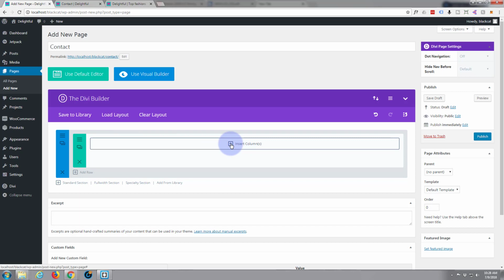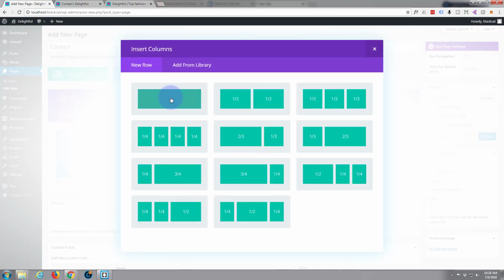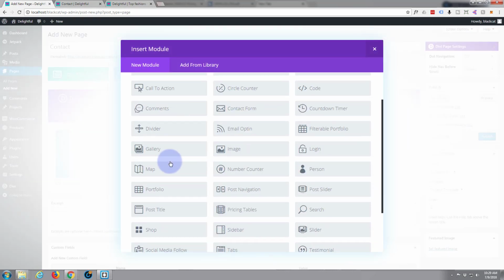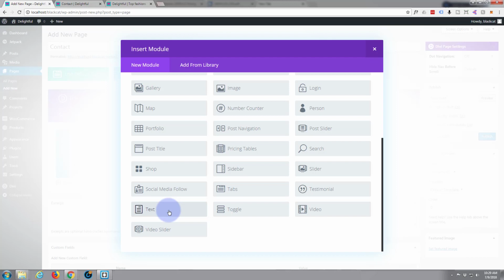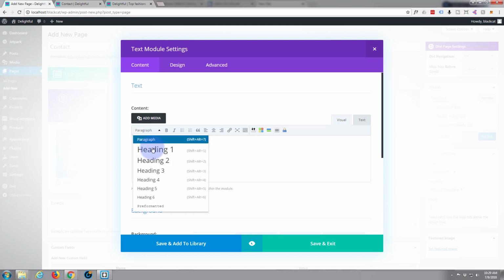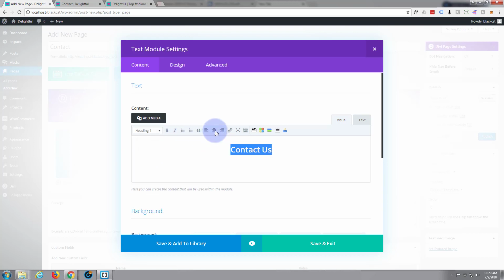We just want to put a text field in here. It's going to say contact us. And let's make that heading 1 and put it in the middle. Just add a bit of text to this.